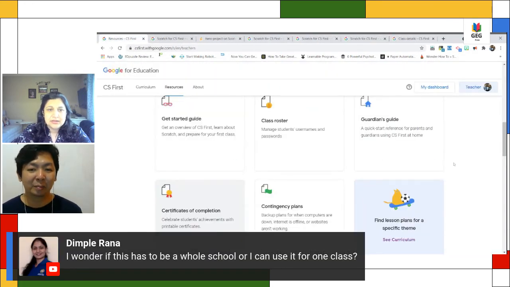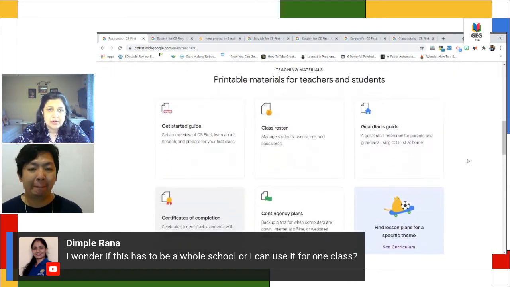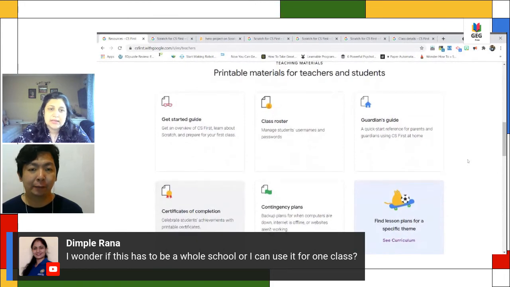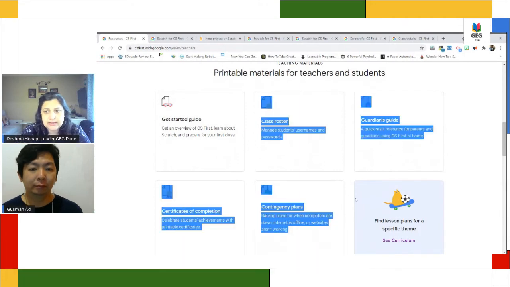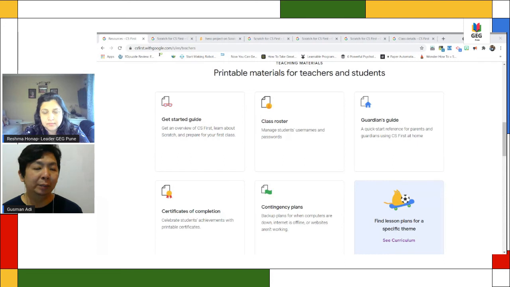So another question, Gusman, is: does the school have to sign up for this, or can a teacher individually just assign it to her classroom without the whole school being signed up? Okay, that's a good question. Over here, you do not need to sign up the whole school, but the admin of the school will need to activate the CS First services in your school, especially if your school is using a Google Workspace account.